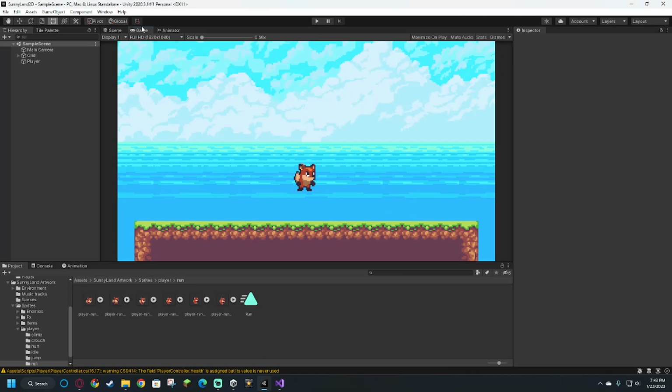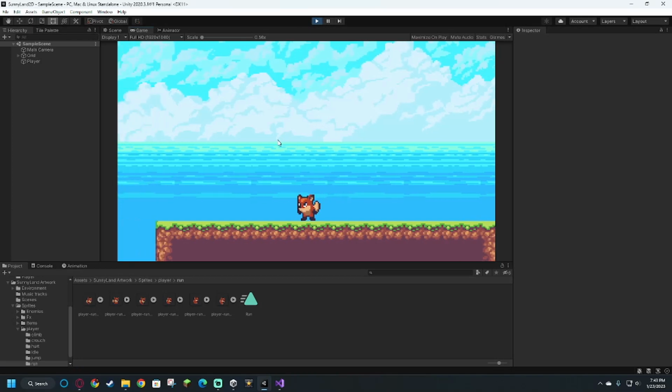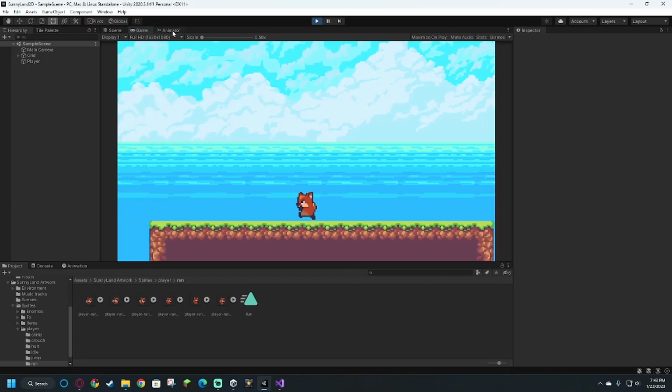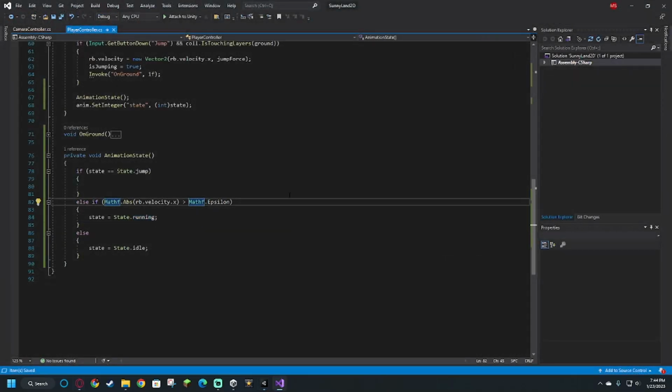Okay, and upon doing this, we should have our running locking severely messed up. Okay, this is where our mistake is.